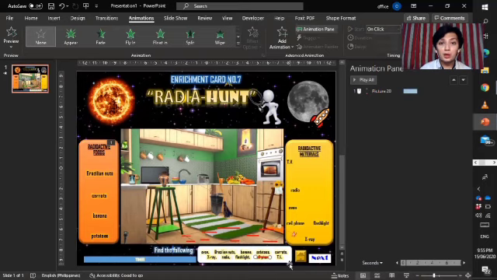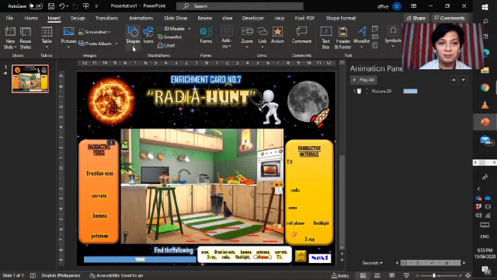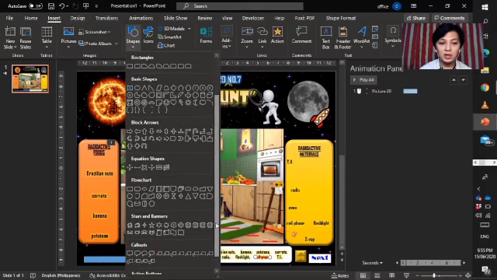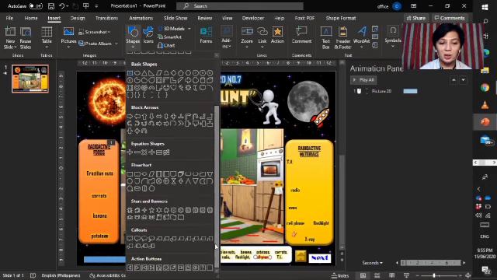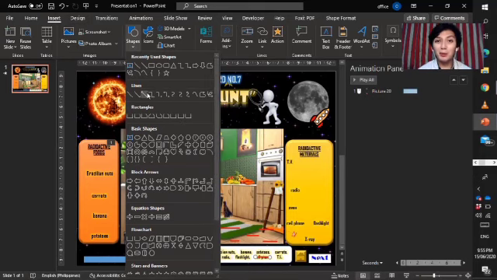So if you do not know where to get those lines, just go here. Insert. Okay. Insert. Then right after that, go to shapes. And then when you go to shapes, you see a lot of shapes there. Basic shapes, block arrows, equation shapes, flowcharts, stars and banners, callouts, action buttons. Then we will choose lines. So this is just the line. Okay. When you choose the line, make it a little bit thicker, so you can also edit its thickness.